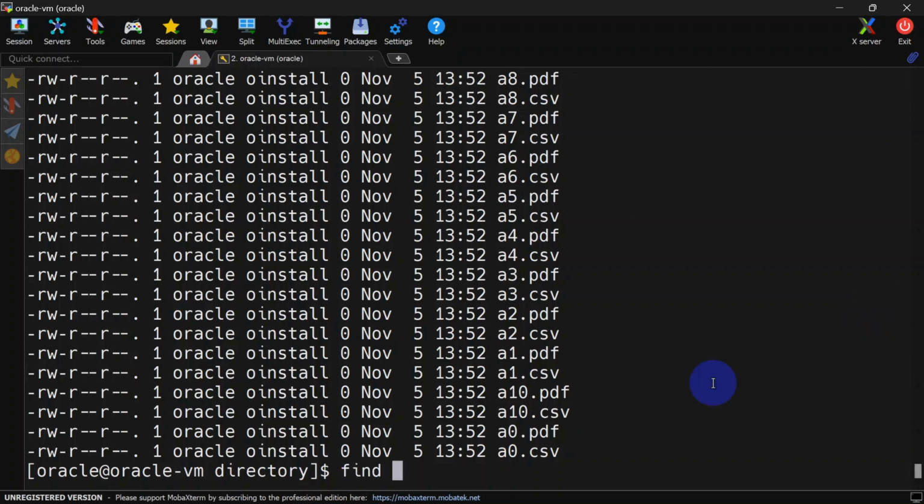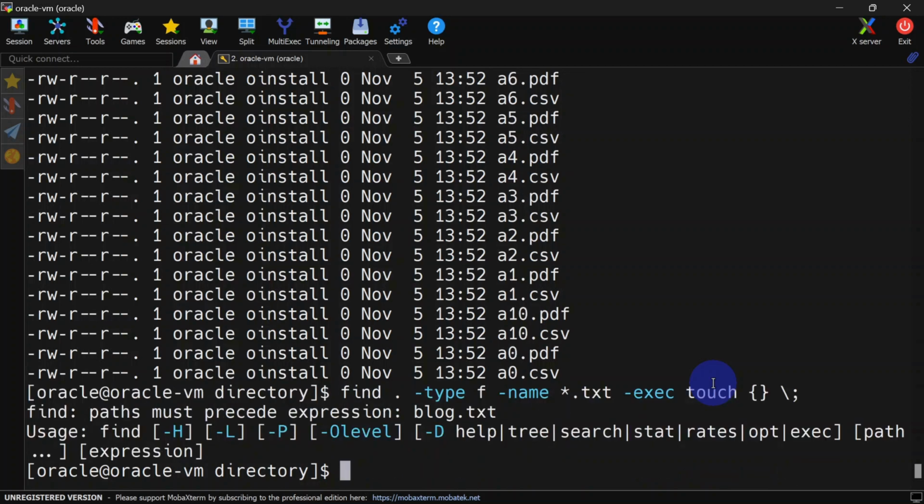Here we will run find in the current location, and we will find all the files. The name should be all the txt files, and then we will execute our touch command to update the time. Since we are already in this directory, it is not able to find those files.